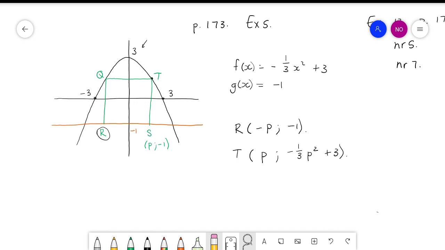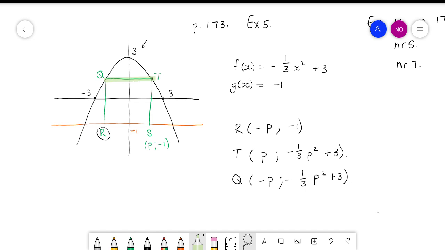Now when we're looking at the point Q, stem julle saam, hierdie ene is minus P. Okay, and then an interesting thing happens when we substitute it into the formula for the parabola. Sien julle as ons daai minus P gaan instel, dan gaan hy gekwadreer word. En enigiets wat gekwadreer word, bly positief. So hy gaan weer dieselfde wees. En eintlik behoort dit vir ons sin te maak, want sien julle daai twee lê op dieselfde horisontale lyn.